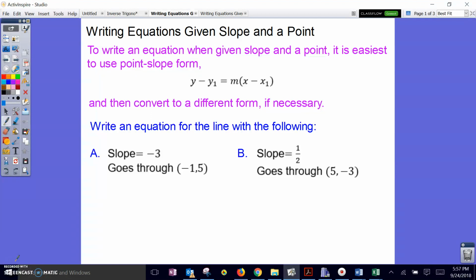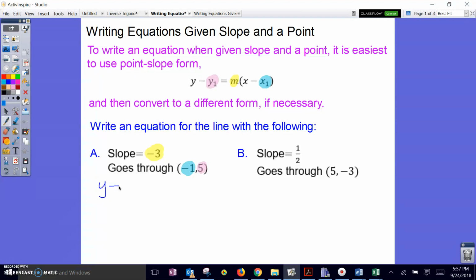Alright, so we need three things in order to write an equation in point-slope form. We need the slope, we need the x-coordinate of the point, and we need the y-coordinate of the point. And everything else stays stable in there. So I look at the information that I'm given here in part A, and I'm told that the slope is -3, so we're going to put that into the equation for the slope. And I'm told that the point has coordinates -1 and 5. So I'm going to put those in their respective positions in the point-slope form and write my equation.